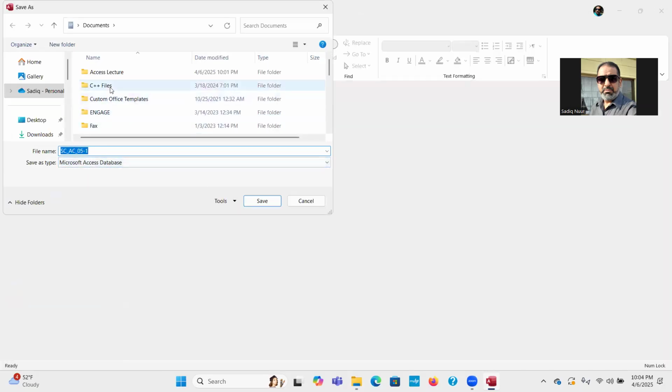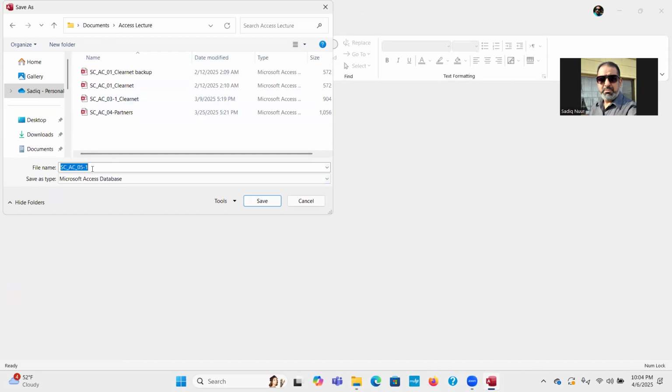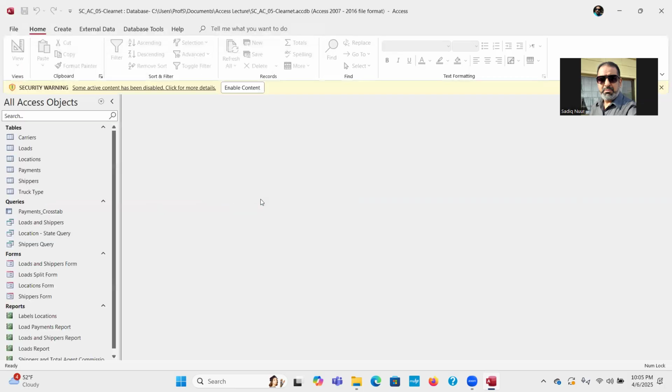Then I will open my folder under Documents, delete the existing name, and type ClearNet, and then I will hit Save.